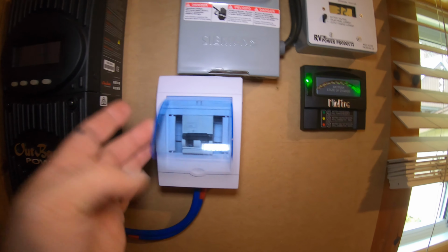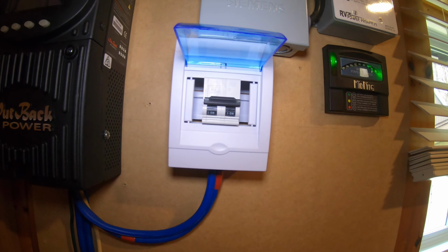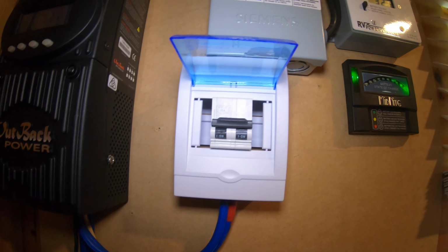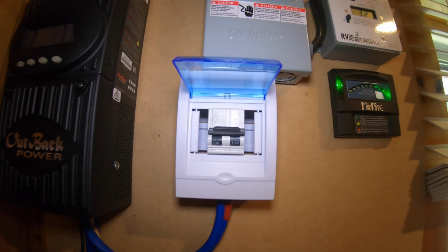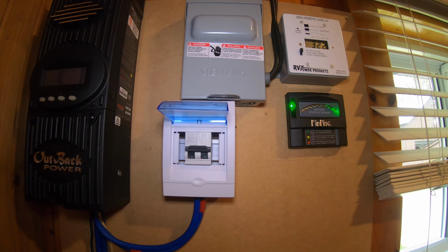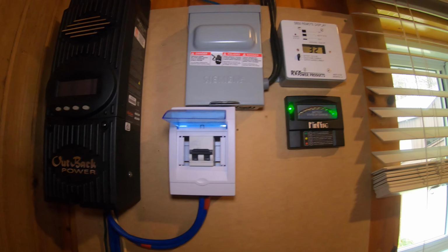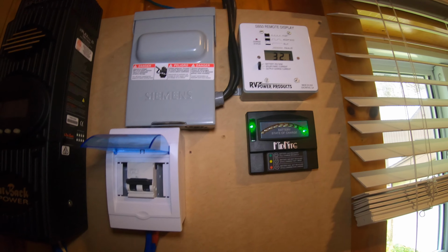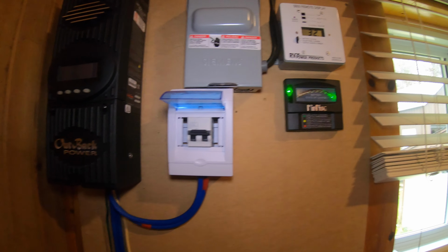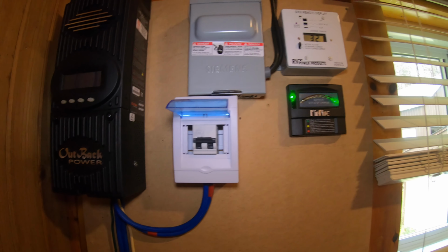This little doohickey here is a DC breaker. I probably touched on this in one of my other videos. It's a 63 amp. I don't know why it's such a weird number. But this breaker is connected to the combiner box on the solar array. So if for some reason the solar panels were sending out too much voltage, this breaker will trip and cut the power from the solar panels to the charge controller.